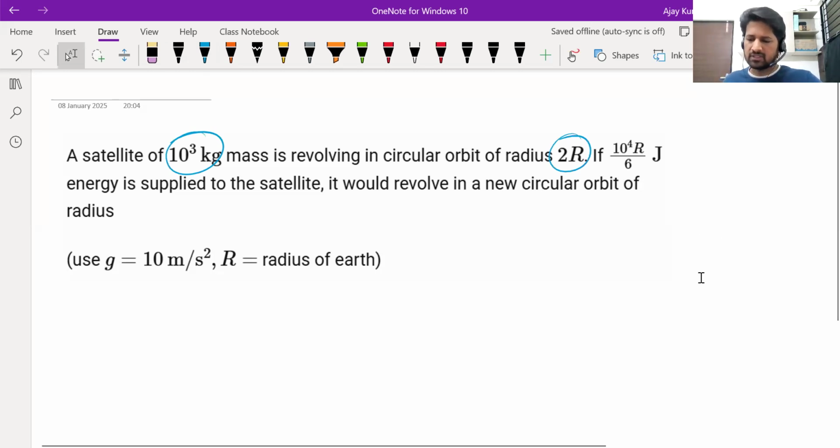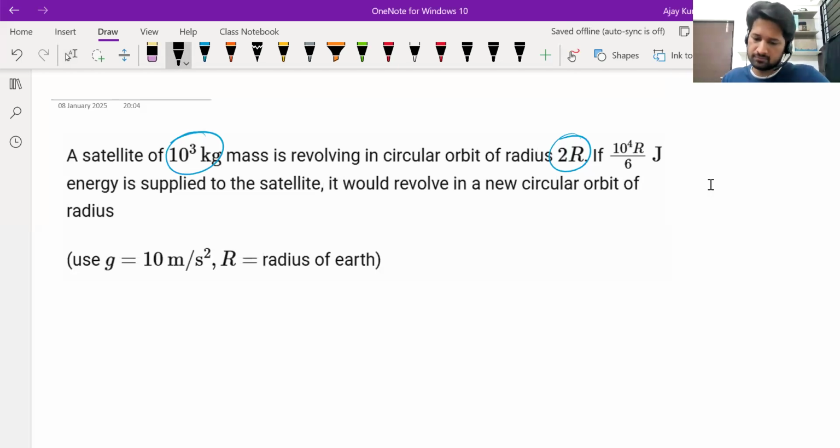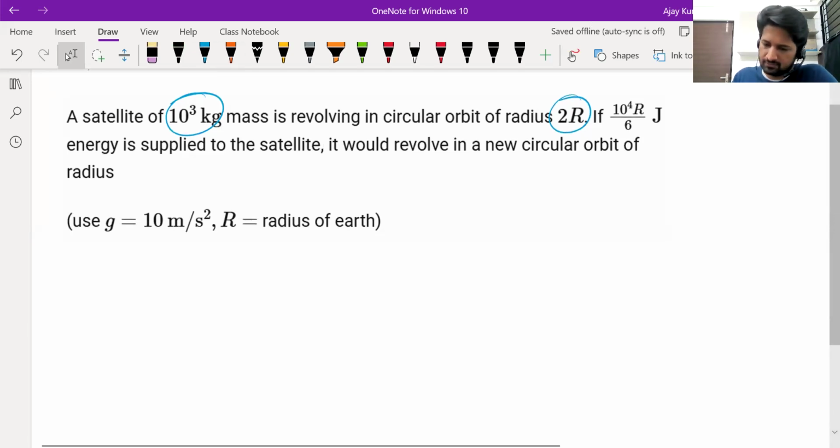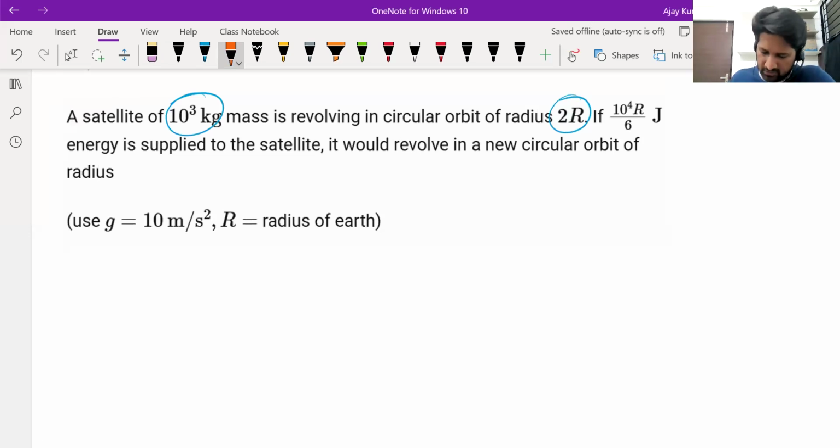Try this, all of you. So the question is related to energy and radius of revolution of a satellite. Okay, so recollect those things and try to apply that. Fine. Can one of you tell me the formula for total mechanical energy of a satellite in orbit? Minus GMm by 2x, correct.